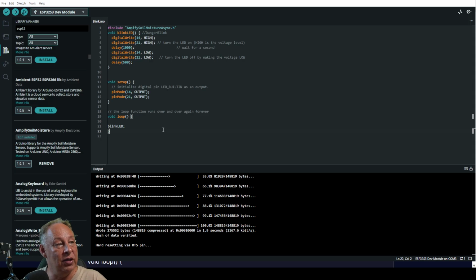This is functions. Like I said, this can be of interest. If you go to help, right, and you go to references, find in reference, or just references really, it will show you all the different built-in functions. For instance, digital write, which is a built-in function.